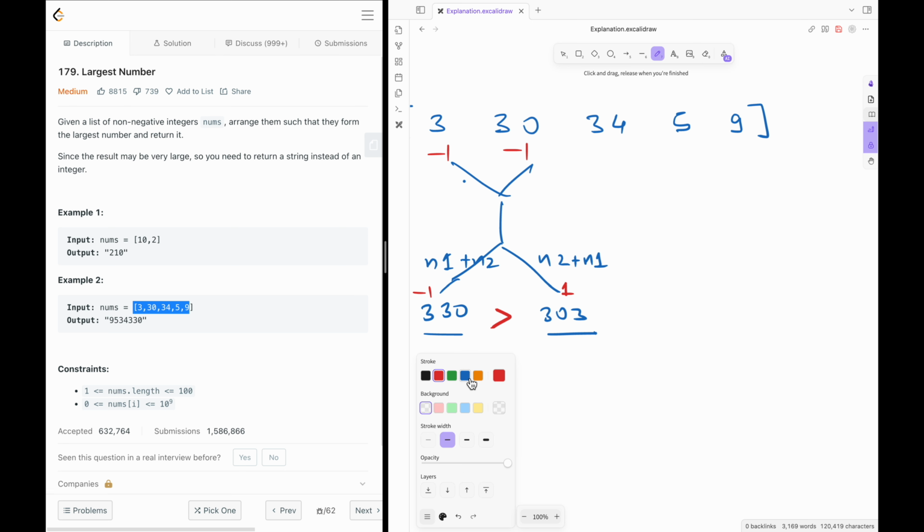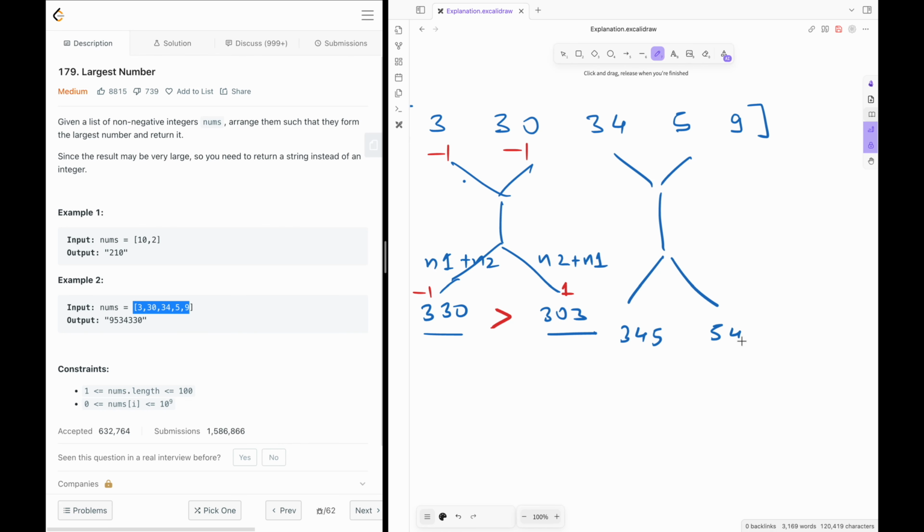Between 34 and 5, the two numbers that we can generate using this same logic are 345 and 534. We are going with the right portion, so we'll assign the key accordingly.